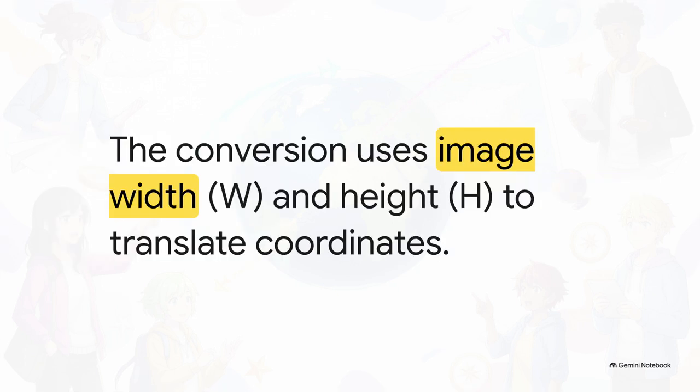And the formula for this is wonderfully straightforward. It simply uses the total image width and height of whatever flat map graphic you're looking at. Your longitude controls your x pixel, meaning your left to right position on the screen, and your latitude controls your y pixel, which is your up and down position.